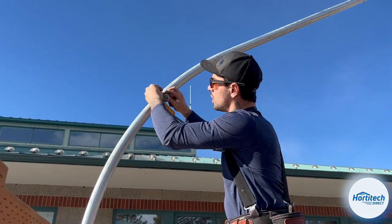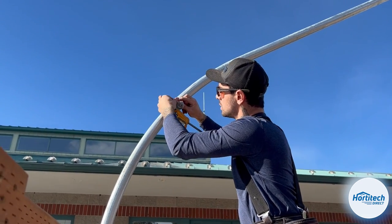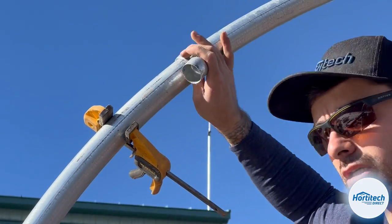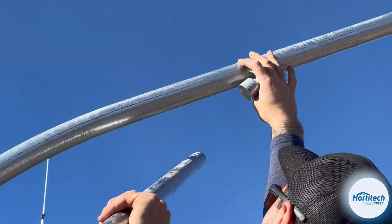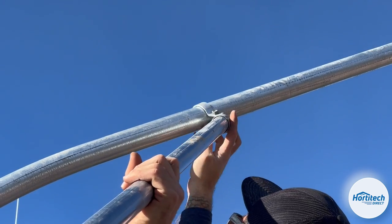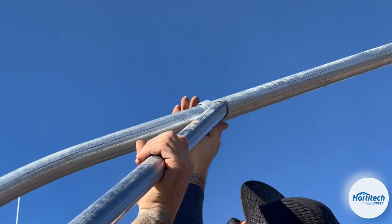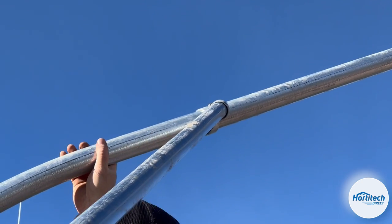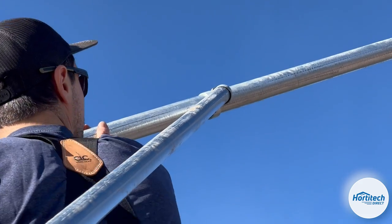I like to pre-install this just loosely. Just a couple threads. And then I'm just gonna slide this up, right? Until it's making good contact, right? So now that it's making good contact, I can get up top.